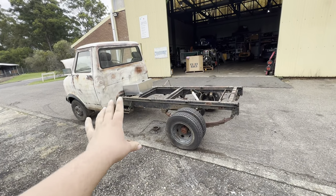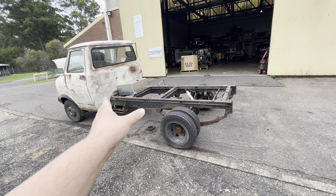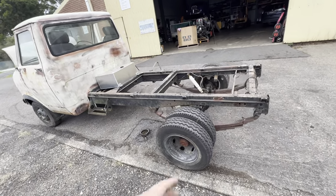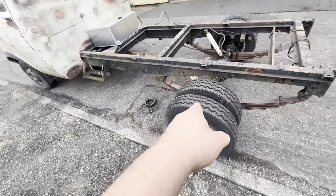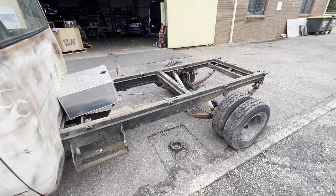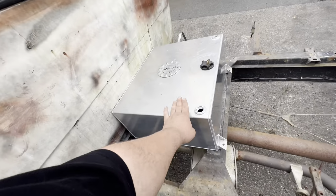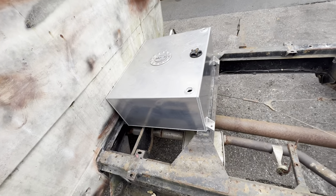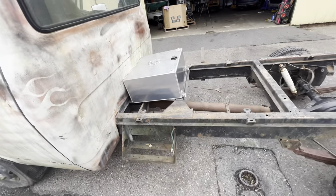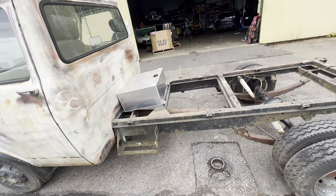The plan is, I've sort of considered, do I do a step side tray for it? Or do I do a Mr. Mullet tray where I just box in essentially the chassis and put a big set of tubs on there so you can see me duallies, mate. See the sick duallies. I'll work that out when I get there. But yeah, fuel tank. As I said before, that's the old fuel cell out of Mr. Mullet. That is going to essentially be mounted right there. Bit better than that, but that's pretty much what we're going for. Going to mount it to the chassis and then build the tray around it.